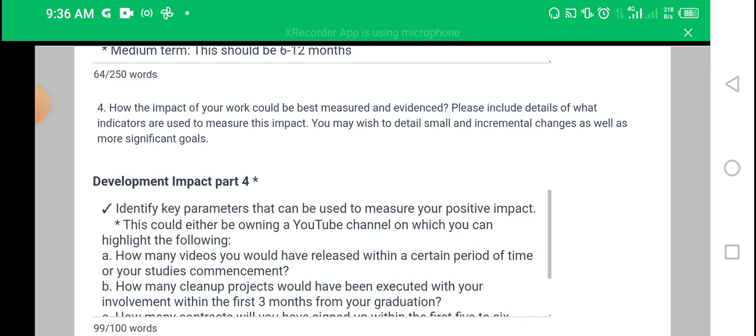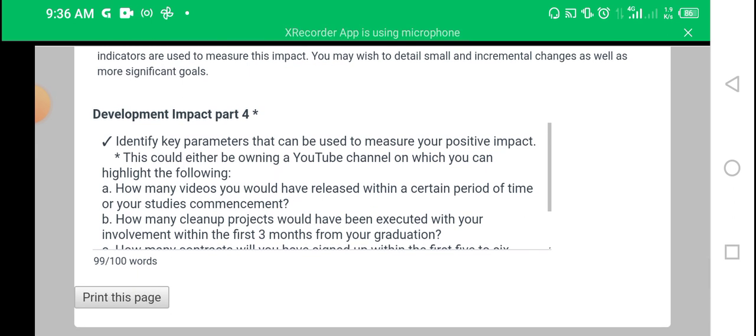1, how will you yourself measure your impact? 2, how can the school or the scholarship body measure your impact? You can talk about the 2 in 100 words, but if you cannot talk about the 2 in 100 words, just talk about how the school can measure your impact. 1 could be that upon return, you set up a YouTube channel. If you can pause the video and read through. I just provide this so that you can at least see highlights of what can guide you, and if you can do justice to this, you can actually be on your way to your dream land or academic dream. And so you talk about owning a YouTube channel.